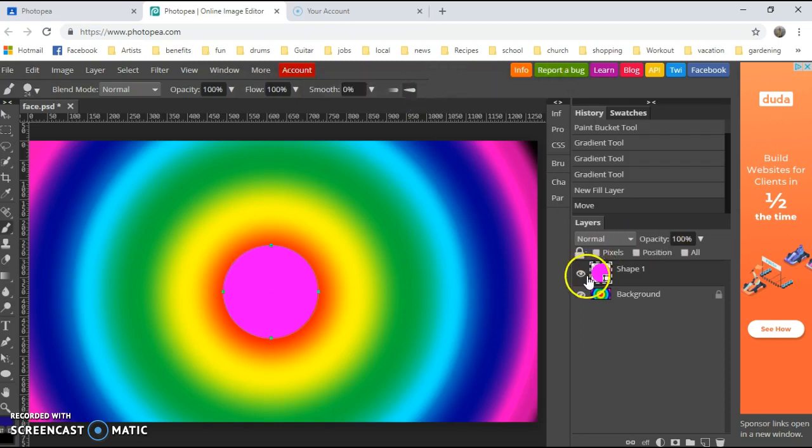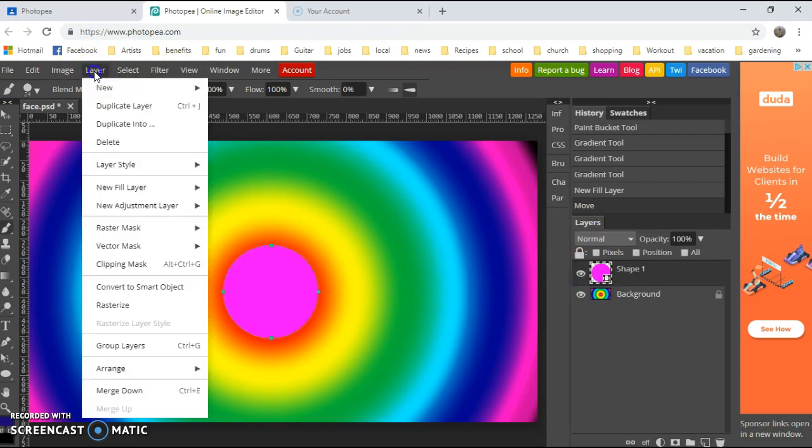Gotta edit that background. Sometimes you'll find that if a layer is not editable, it starts to read these different layers over here.